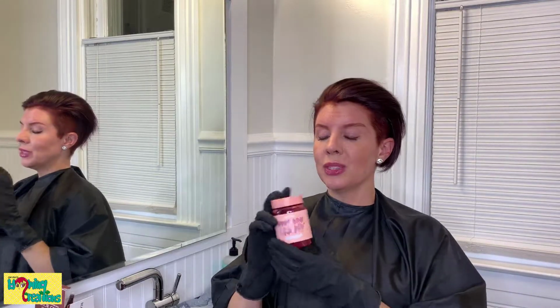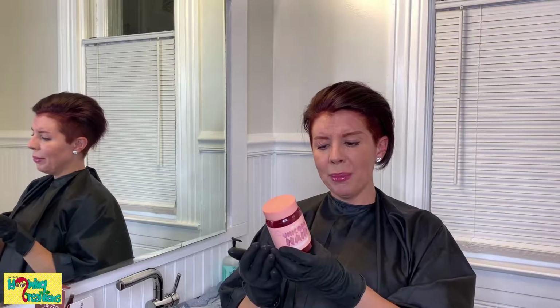It's a semi-permanent dye, but it's not really a dye. They actually call it a direct dye, but it's really more of a stain. There's no chemical processing really that happens with this. It's kind of like your Easter egg dye. It goes on, it stains the hair, and then it washes out in so many shampoos.